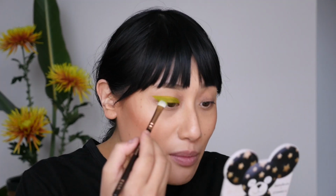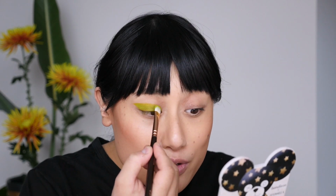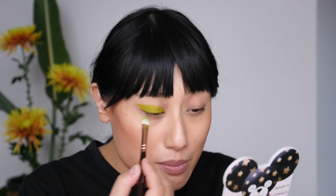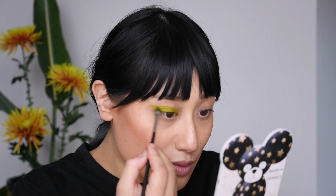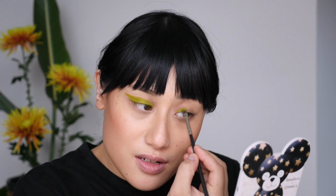I'm looking at the finder a lot because I just find that sometimes this camera does not stay in focus, which is really bothersome. So I do apologize if there are moments where I'm in and out of focus. I'm going to wing it out kind of like this, and do the same on the other side. Just kind of create the shape first.